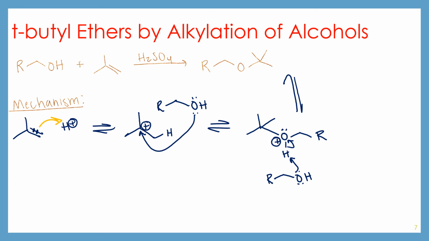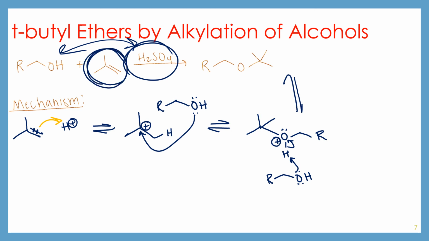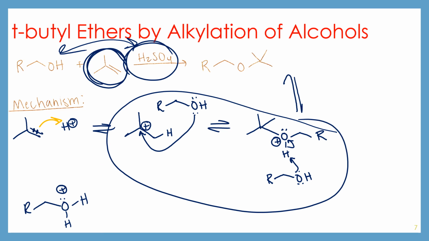So this is another example of the alcohol getting protonated here. Remember that when you put a strong acid into something like water, which alcohols are, they are going to have an equilibrium. And so you could actually imagine that, or not, you don't really have to imagine it because it is happening, but the alkene is picking up a proton from something equivalent to hydronium. It's just the protonated form of the alcohol. So that step does happen, and we could have drawn the deprotonation this way, but that just means that you have to draw another step in the mechanism when this is the part that I'm hoping that you understand.